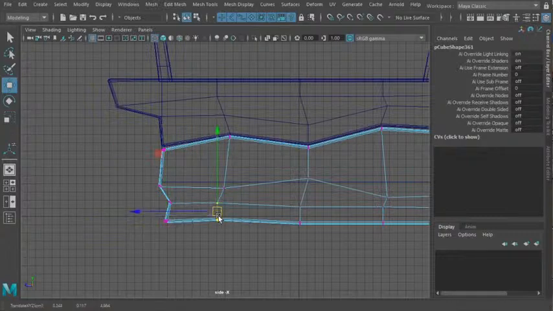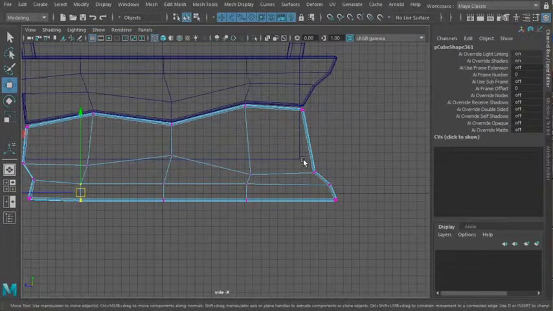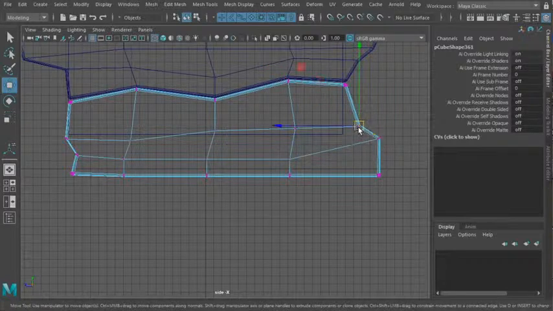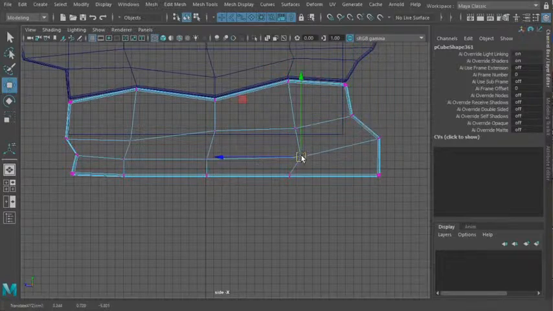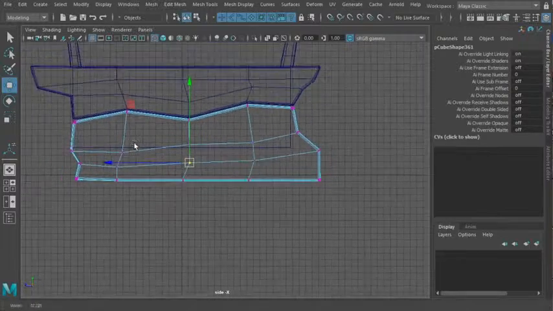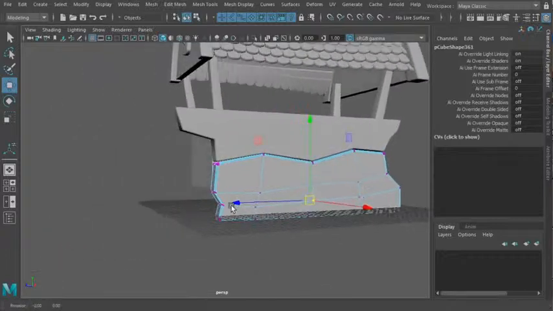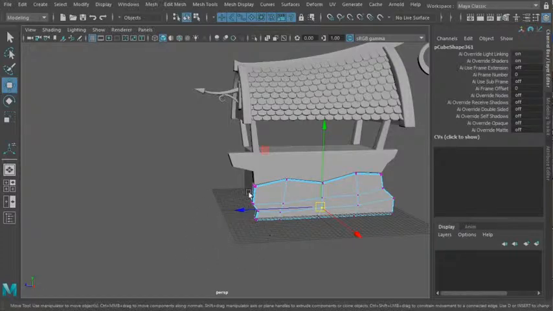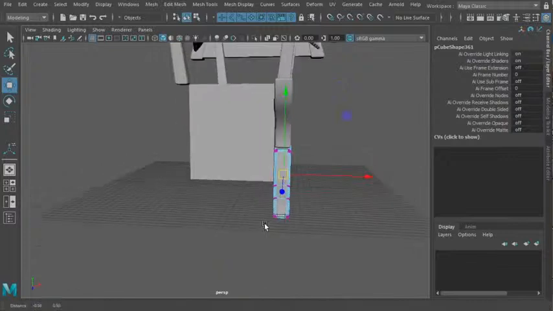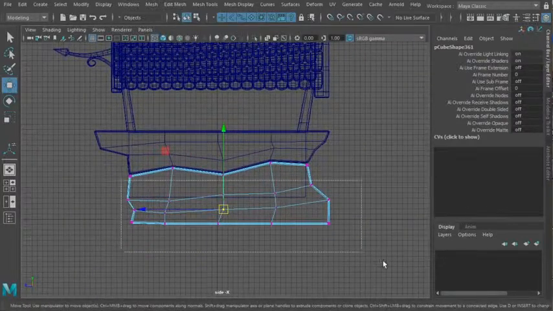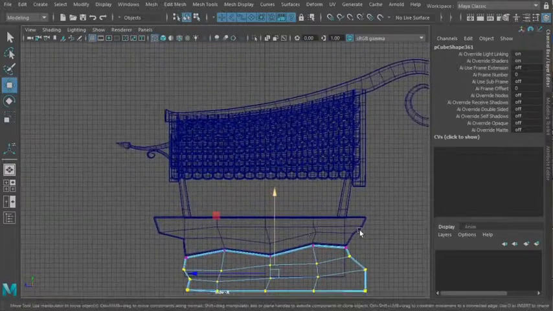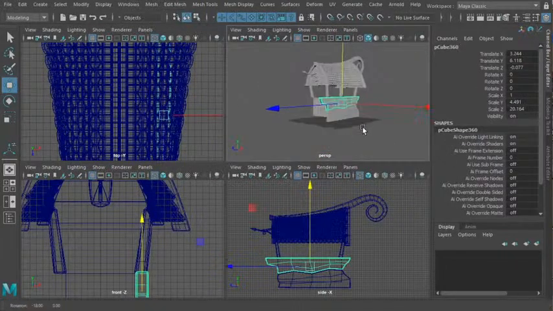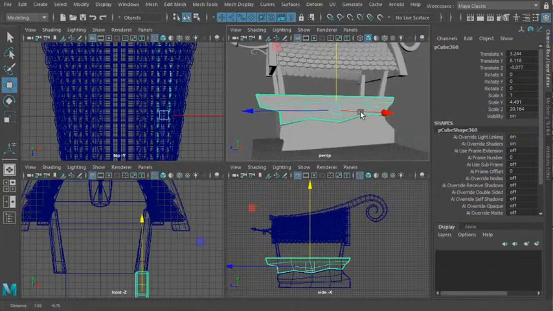Okay, so we'll just keep the bottom area to be flat. Okay, so we'll just get that like so. Okay, so that's looking good, and I actually want to have a little bit of extension from here to make the front area that is going to be touching the ground. Okay, now if you think it's too big, you can also push it up. We also need to consider the entire size of the cart to make sure that it's looking nice, all of them together.